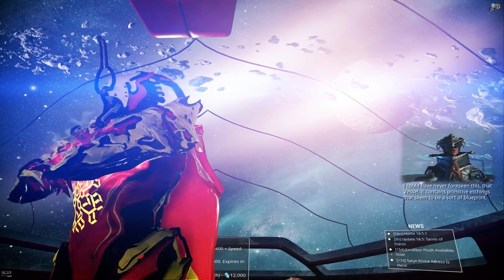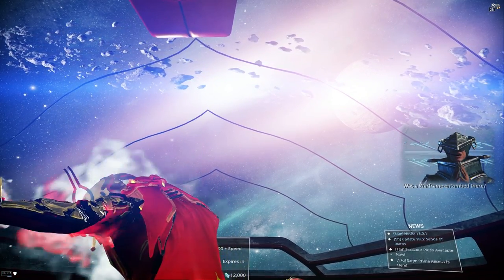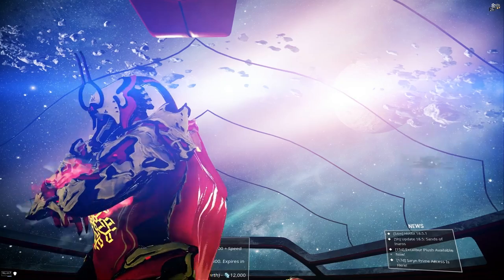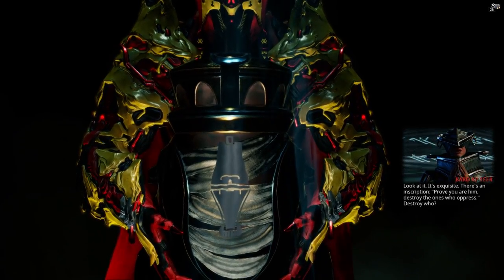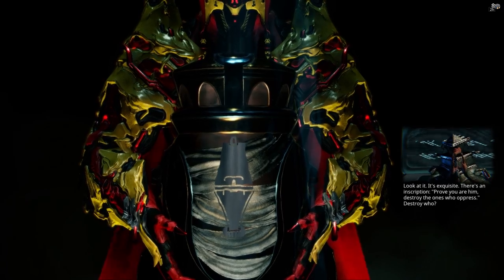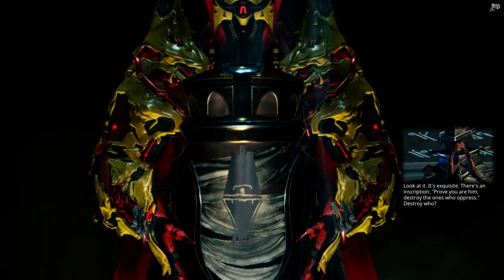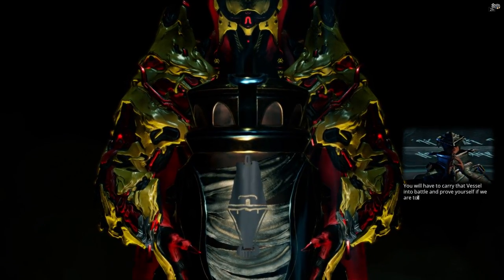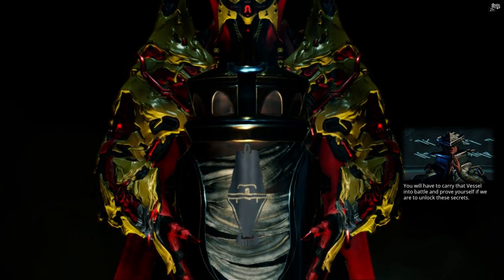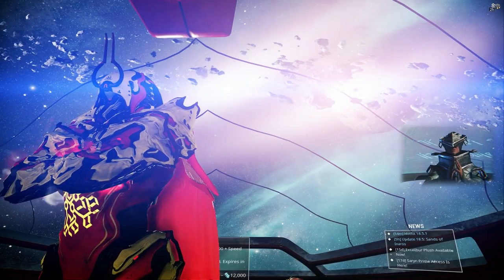That vessel, it contains primitive etchings that seem to be a sort of blueprint. Was a warframe entombed there? Look at it. It's exquisite. There's an inscription. Prove you are him. Destroy the ones who oppress. Destroy who? Does this smudged glyph represent some enemy? You'll have to carry that vessel into battle and prove yourself if we are to unlock these secrets.